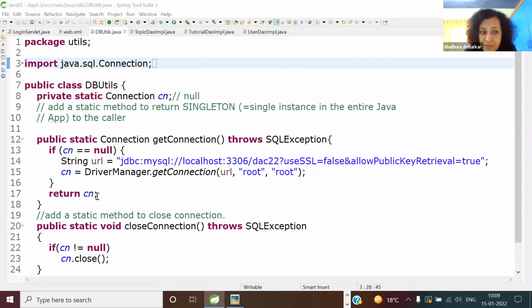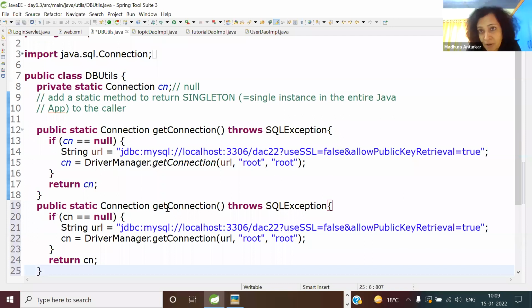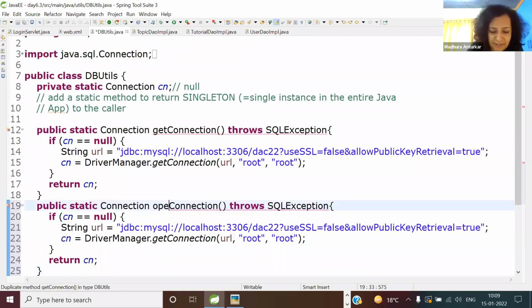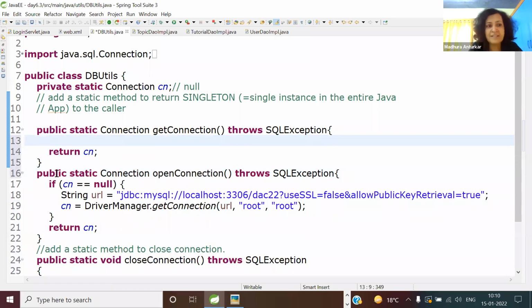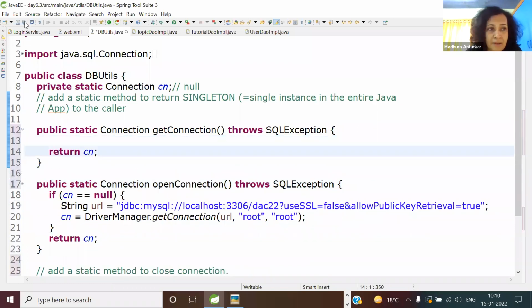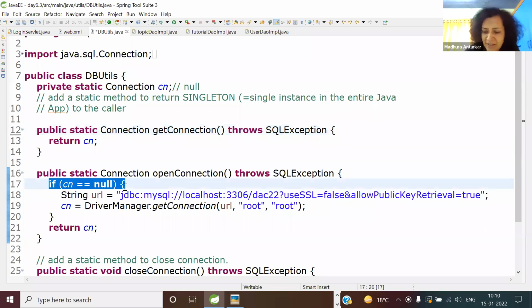Okay. So now make a copy of this into open connection. We want an open connection method. You will get the whole picture in a minute. Here, remove all of this and simply return. It's treated like a getter. I'm just separating two things. Get connection simply returns the connection. I don't require this same singleton business, but I'm achieving it using two methods.